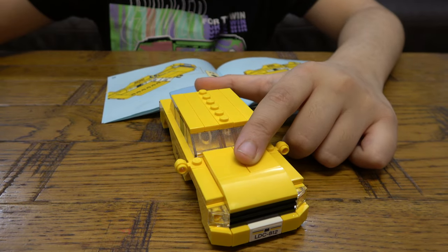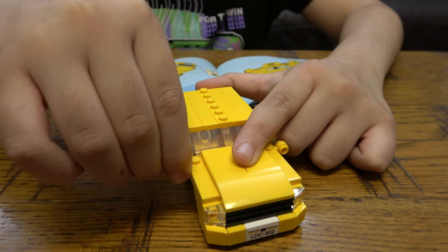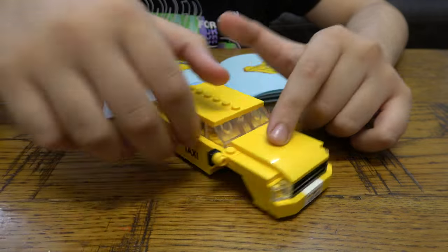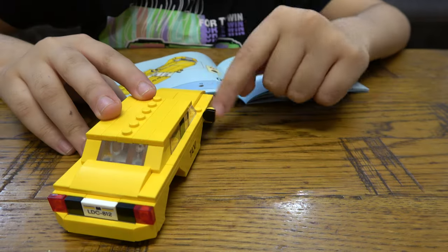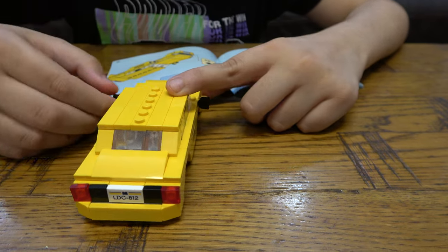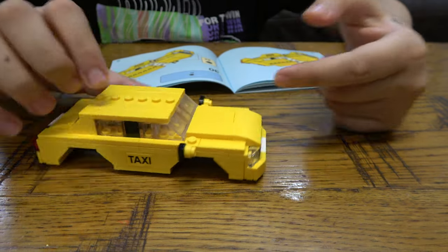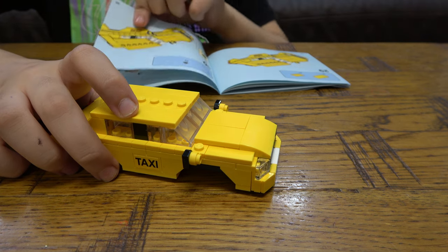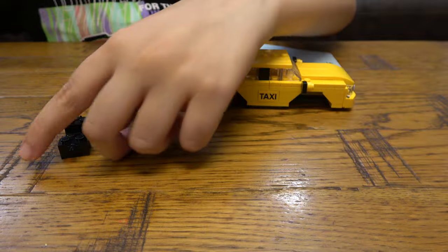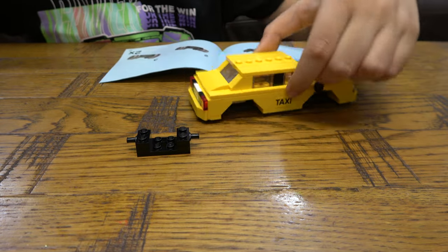Then on here we get, I've gotten a couple of Lego car sets, and this is the first one that actually had detail on the mirrors. W by Lego. Oh, and it fits so perfectly, which is even better. Hey, they skipped the top, went straight to the wheels. Yeah, that's what it's called.